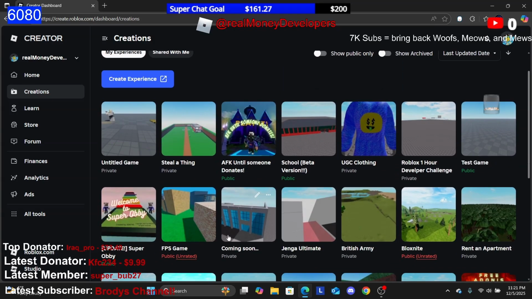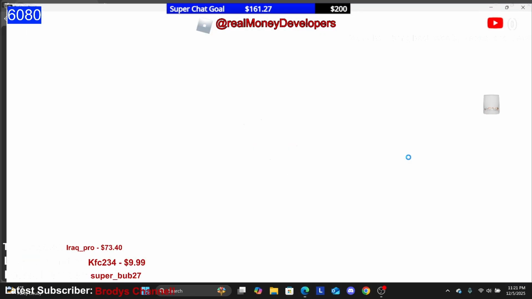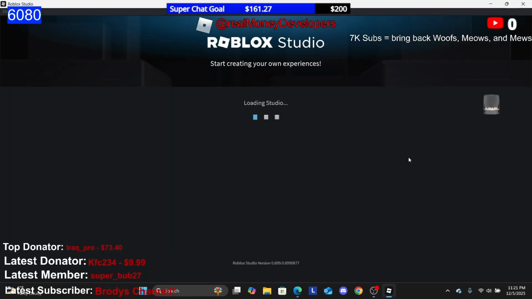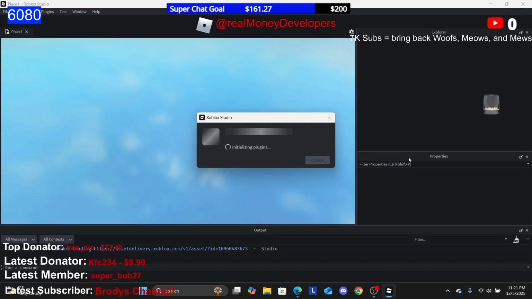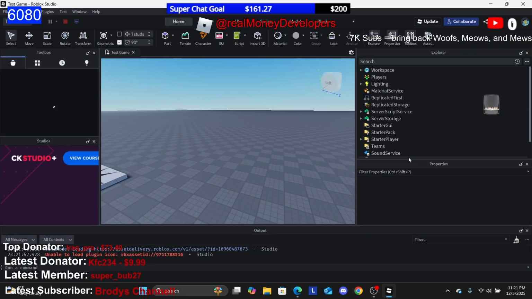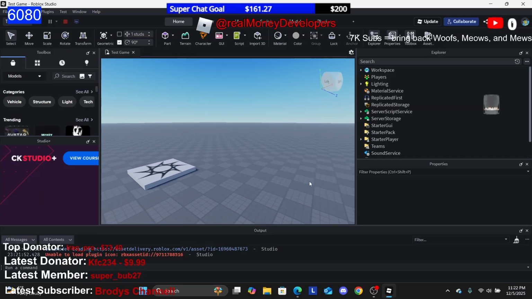If you don't have a game, go ahead and click Experience. But if you do have a game, go ahead and find the game, hover over it, and click on the pencil icon. It's going to open up Roblox Studio. You do need a laptop or a desktop for this, okay? If you're on mobile, sorry, you guys won't be able to edit your games, unfortunately. Probably go to the library, ask a friend if you can borrow their laptop or PC or whatever, and just log into your Roblox account.